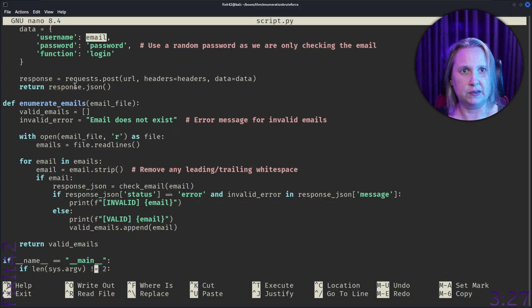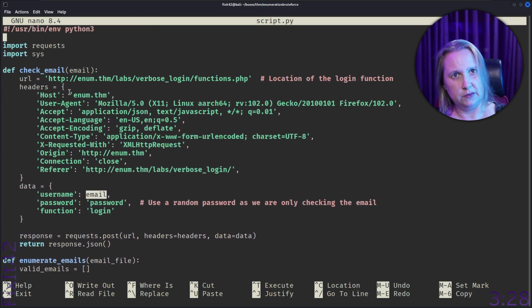So this doesn't do any checking. It's called check_email, and it doesn't check anything.